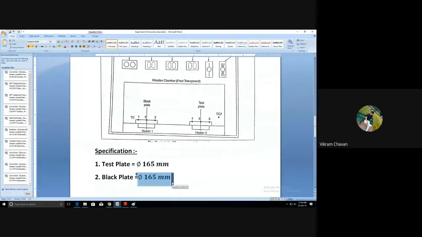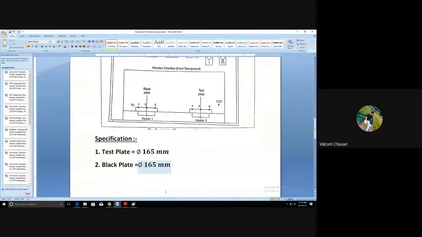Okay, then the nichrome strip, sandwiched between two mica sheets, we can say that is the specification of the heater. Nichrome type of heater is used, and the thermostat range is between 0 to 2 ampere and up to 260 volt, and the second thermostat also has the same specifications. Okay, so I will not consider that specification for the write-up purpose.